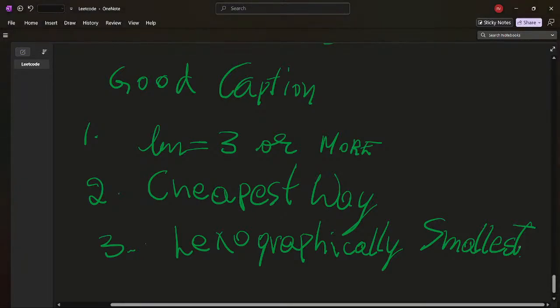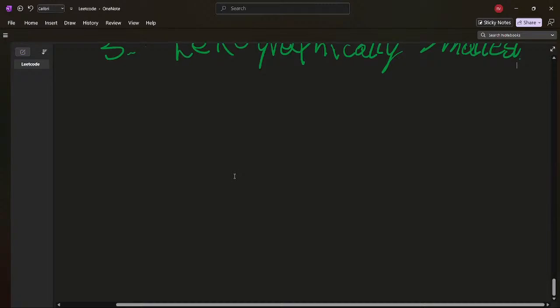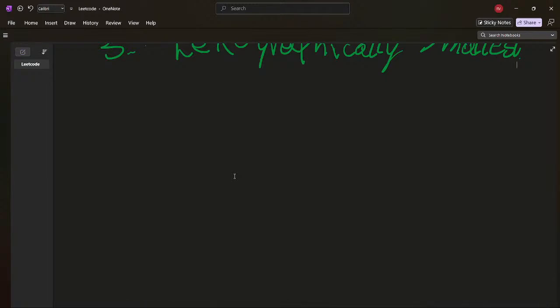Now, what are we going to use for this question? Anyone? What is one thing which is very important for this question? Anyone in the chat? We're going to use a very important concept in data structures and algorithms here.